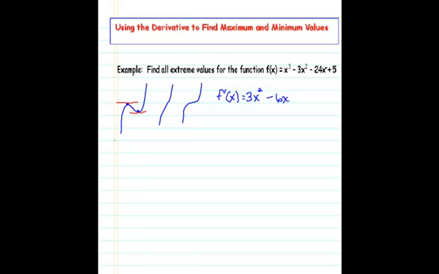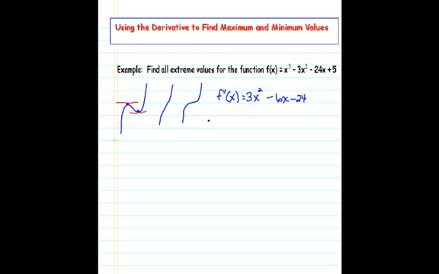The next one has an exponent of 1. 1 times negative 24 is negative 24. Decrease the power by 1, and we get x to the 0 power, which is 1. Now, I won't be writing that. And the derivative of a constant is 0. So this is the slope of the tangent line. In this particular instance, we're thinking about this case over here where the line is a horizontal line and the slope is 0.